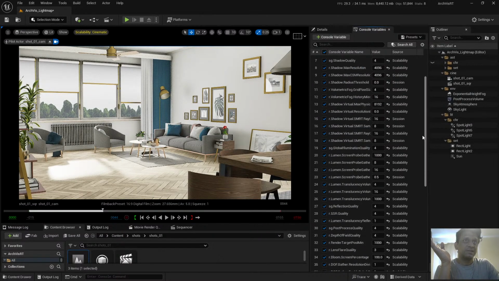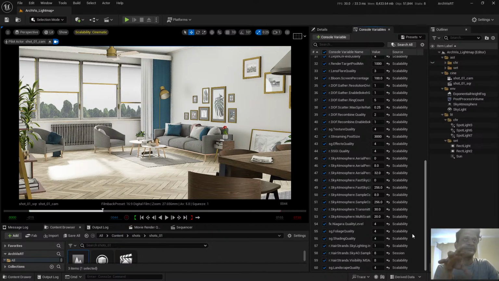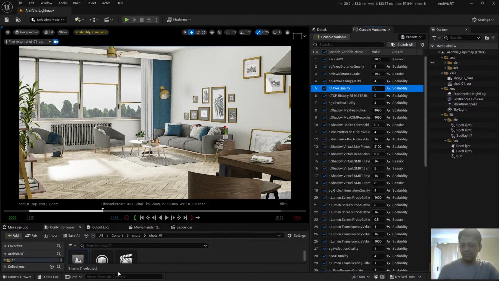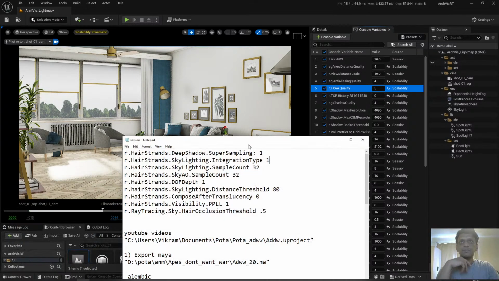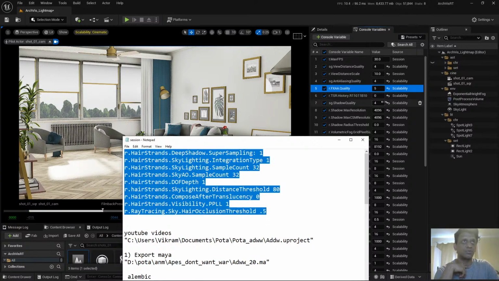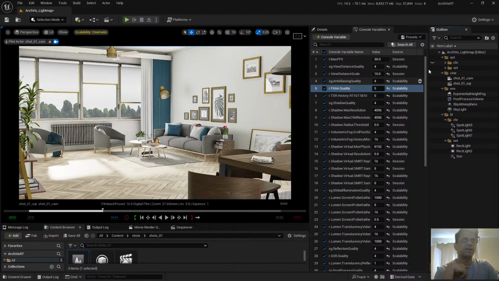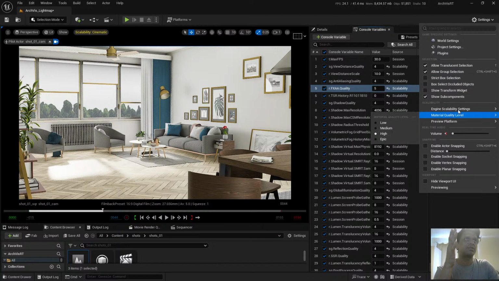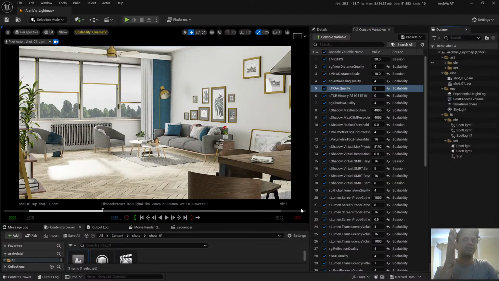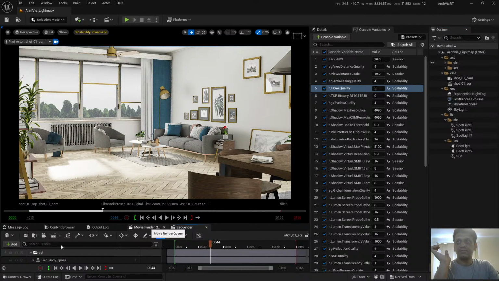So this is what I saved as a preset and added on top of these, so that when I'm rendering this, it also matches what I'm seeing here. Instead, what I was seeing is it was not rendering on cinematic settings, even though the render settings had the cinematic setting assigned.